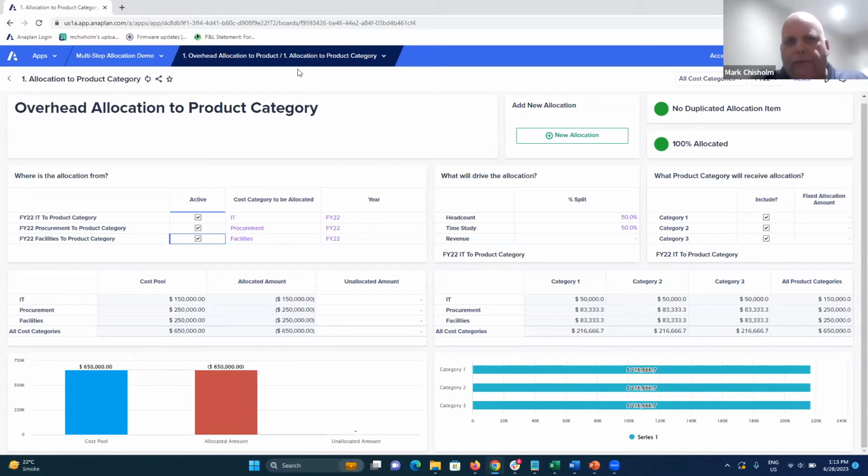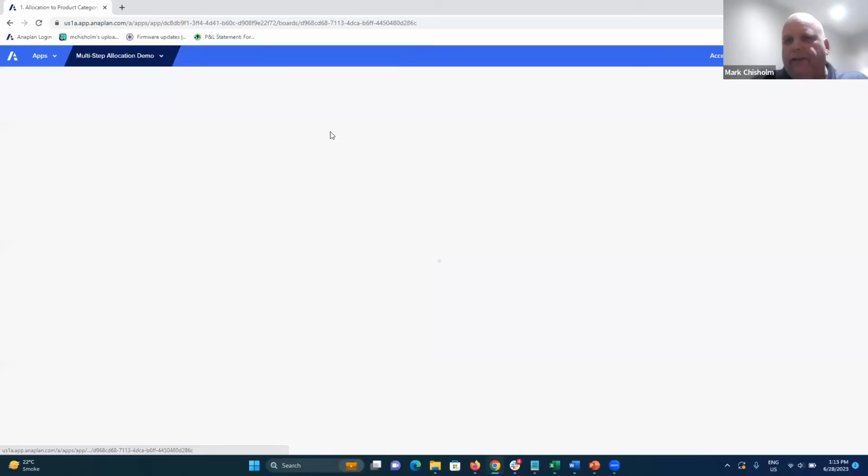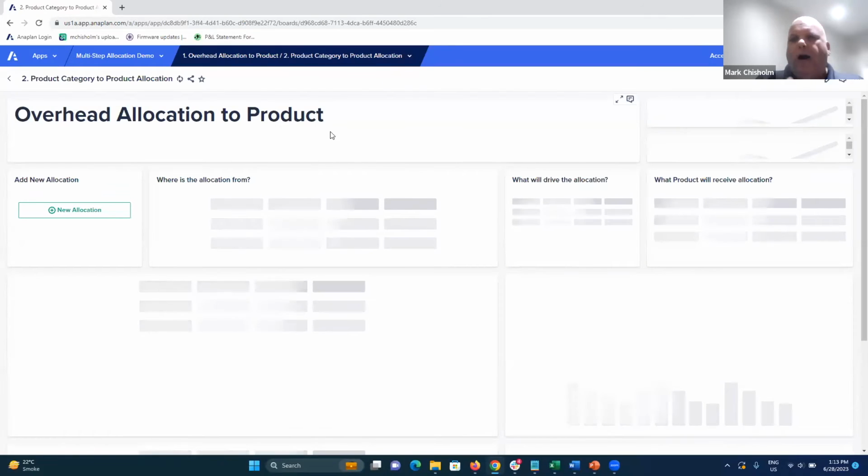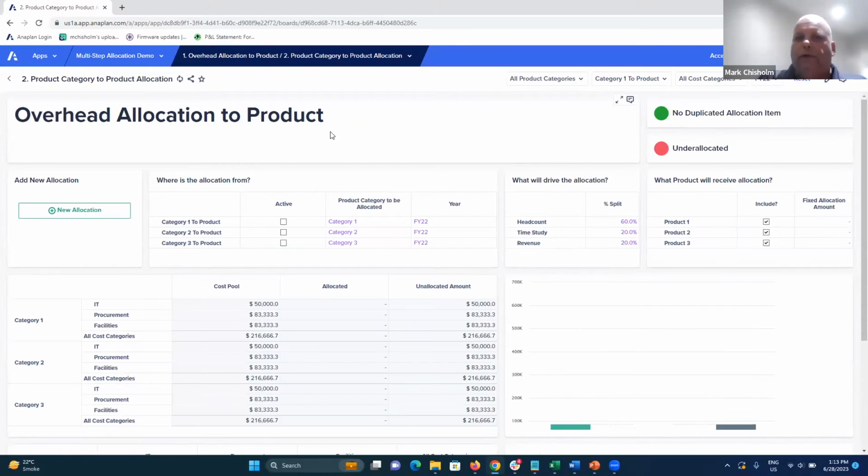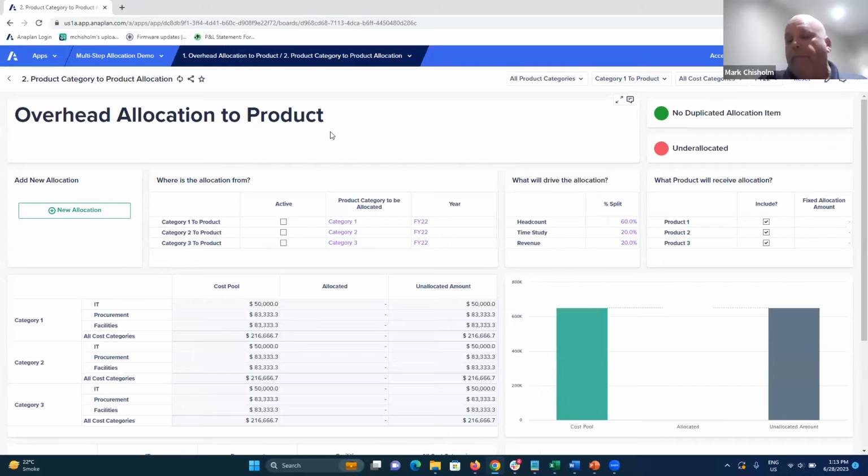So right now we've gone to product category. Let's take things to the next level and actually move to product. So product rolls up to category. Now what we're doing is taking amounts that were not by product category, pushing them out to product category, and then down a hierarchy within that product category to the individual product level.